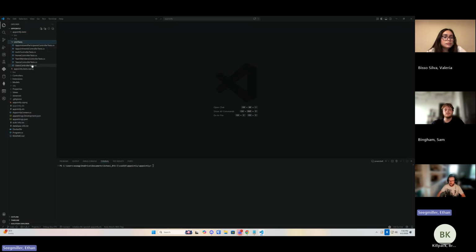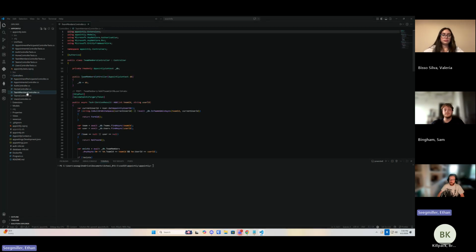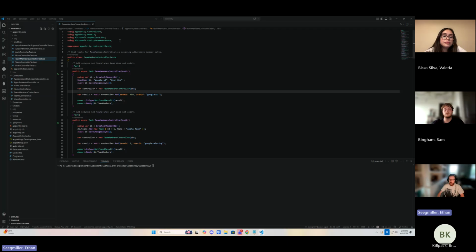So we created several separate files for tests specifically for each of the controllers within the project, for testing the logic of how everything works. So like if you see here, we've got the team members controller and then the team members controller tests.